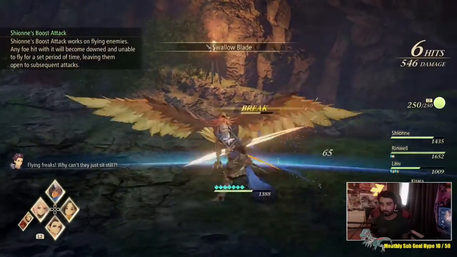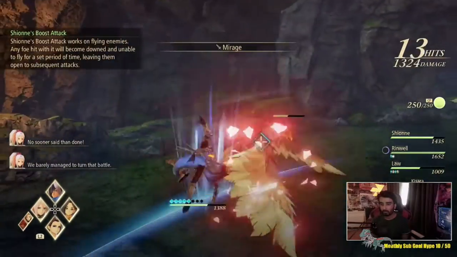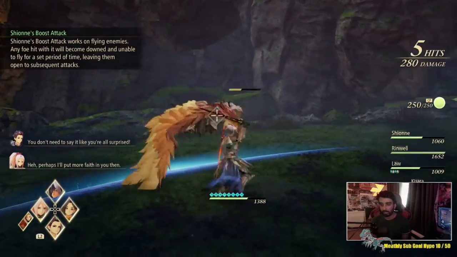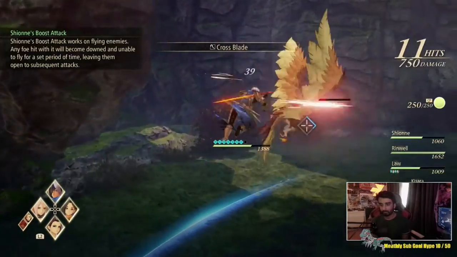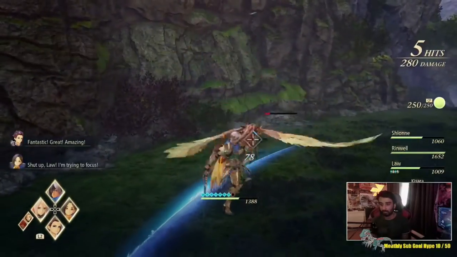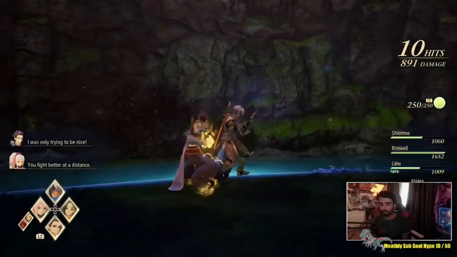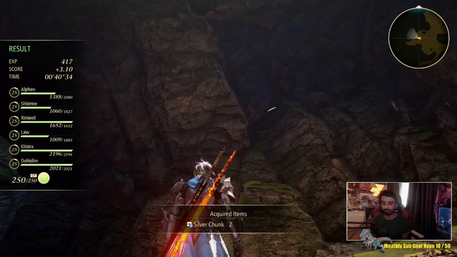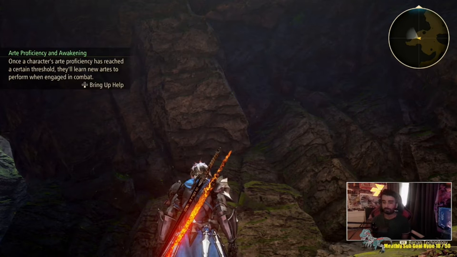Can you take care of them? No sooner said than done. Wait, so I've got to keep on attacking to build the gauge, I think. So if I break the combo, it basically resets the gauge. Right. Okay.